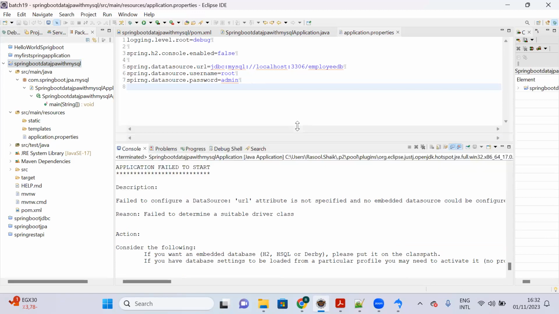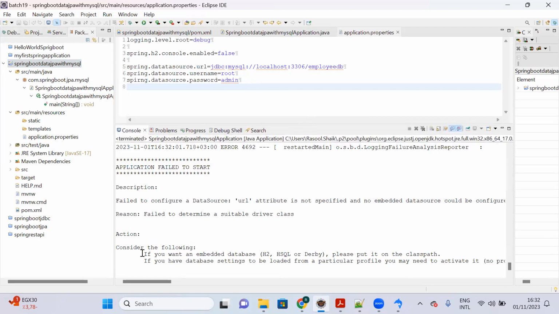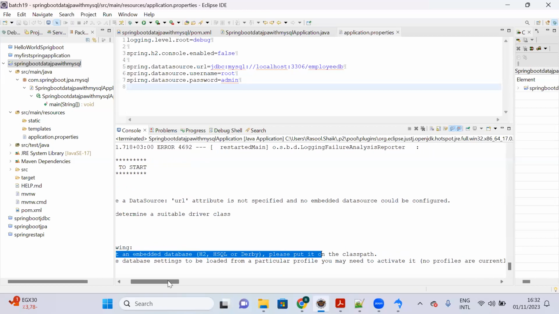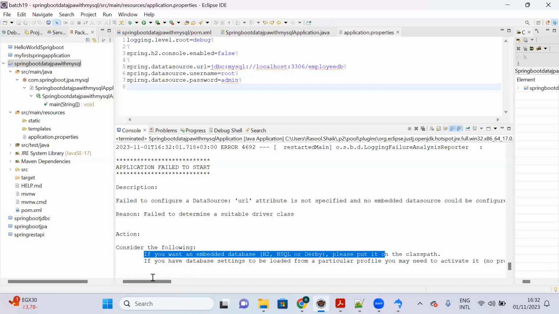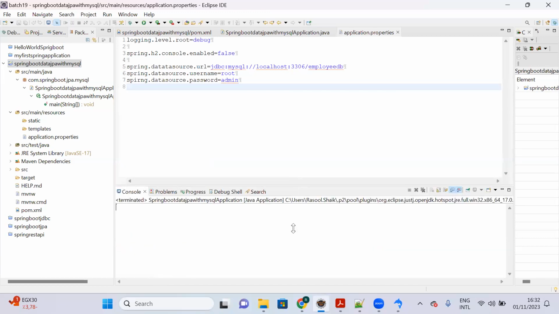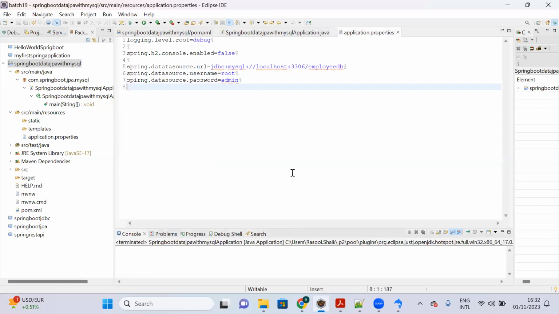Still it is looking for an embedded H2 in-memory database. It says if you have database settings to be loaded from a particular profile, you may need to activate it. No profiles are currently active. So by default it is not activating the SQL database.